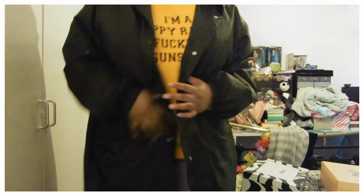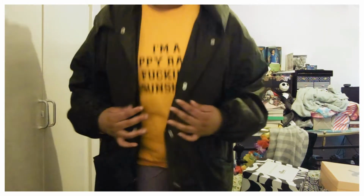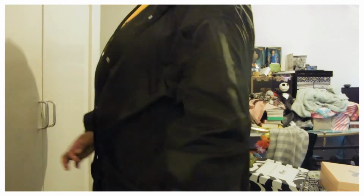So this is obviously you can't get a feel of the whole length, but it's pretty long. Like it comes like way past my knees, just does up like so, cinched a little bit as you can see. But yeah, it's got the vibe that I wanted to have, which is like way past my bum, and it's big enough that I feel like cozy, but not thick enough for this particular criteria that I wanted this sort of coat for. It's perfect.